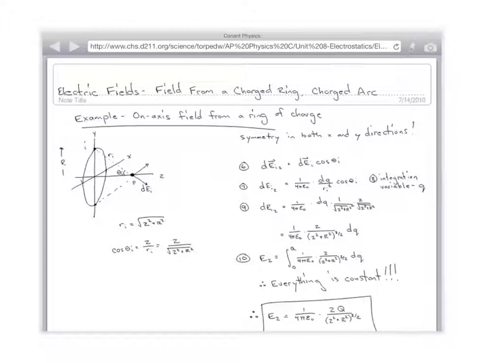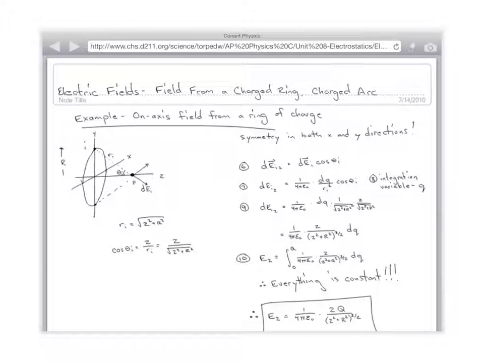Let's ask a couple questions first. Let's say you're right at the center of the ring. What direction does the electric field point? There's no electric field in the center of the ring. How come? The charge is on the outside. If there's a charge here making a field down, there's a charge at the bottom making a field up, and the two are going to cancel. So the field is 0 inside the ring.